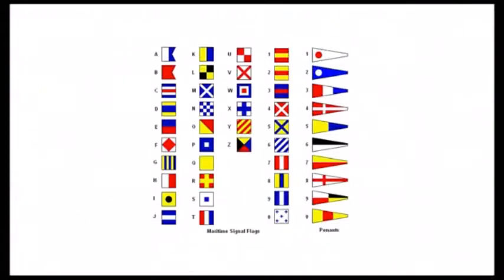So we encounter some encodings pretty frequently. If you've ever been on a ship, you might have seen something like this. This is one encoding that maps something to characters. Here we have a series of flags, and each of these flags represents a different letter. If a ship wants to communicate some message, it can't simply send letters over to another ship, because that just doesn't make sense. So instead, it needs to have some way of encoding its message using something it can send. The ship does have flags, so it can use flags to start sending a message. Whenever we see, for example, this flag with the yellow cross, we know that that's going to represent the letter R. So we've encoded that letter R as this flag.